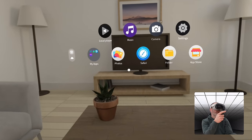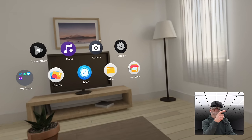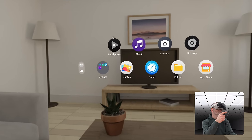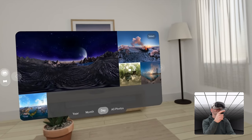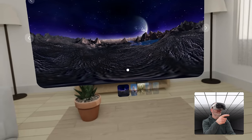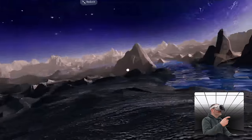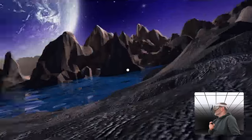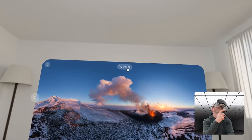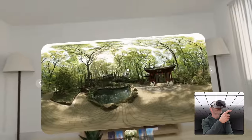I have local player, music, camera, settings, app store folders, Safari, photos, and my apps. Let's go ahead and just launch into photos here. So we have some cool existing photos — like panoramic-style photos. Can I expand that? Let's expand it. Oh nice, so now this photo is surrounding us. I'm supposed to be on like the moon or something. This interface is not as bad as I expected — it's kind of snappy. Not what I expected to find on something that looks like this.